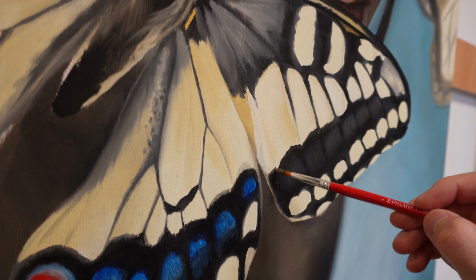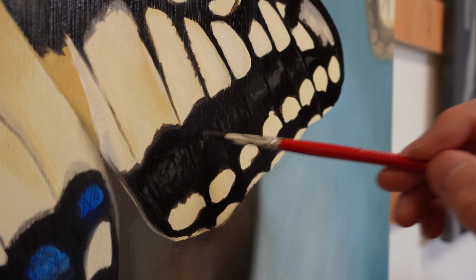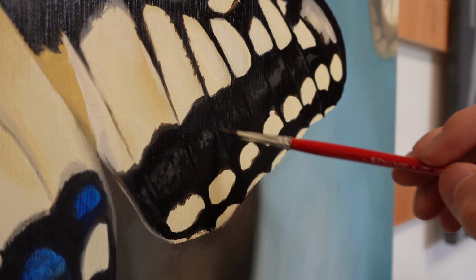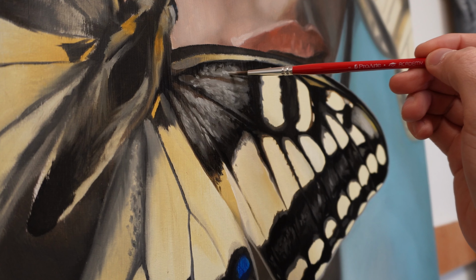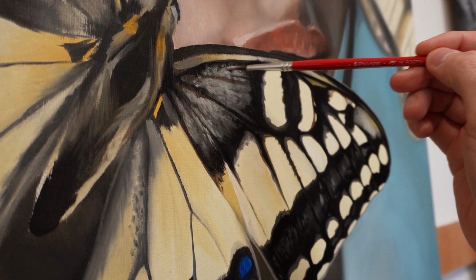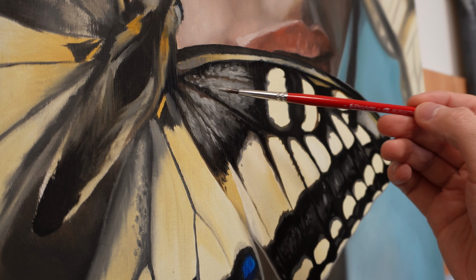It's really exciting starting a painting, working out ideas, sketching compositions, throwing paint down, and just seeing the white of the canvas disappear really quickly. It feels like you make a lot of progress really fast, but then as it slows, it's easy to lose enthusiasm because I've got blank canvases behind me and lots of ideas in my head that I'm far more excited to get out and onto canvas.